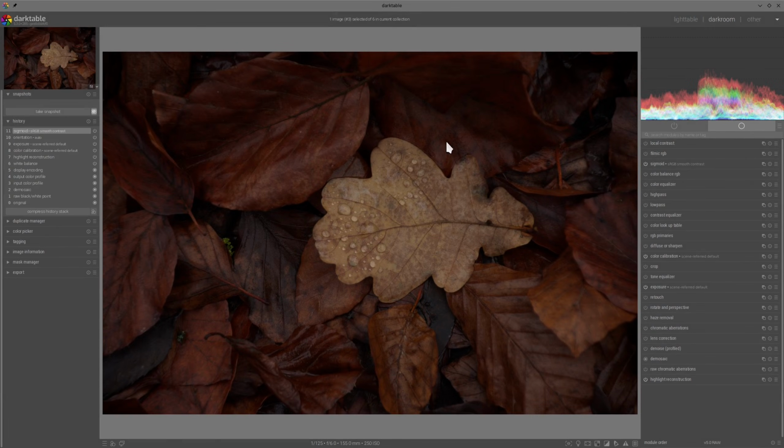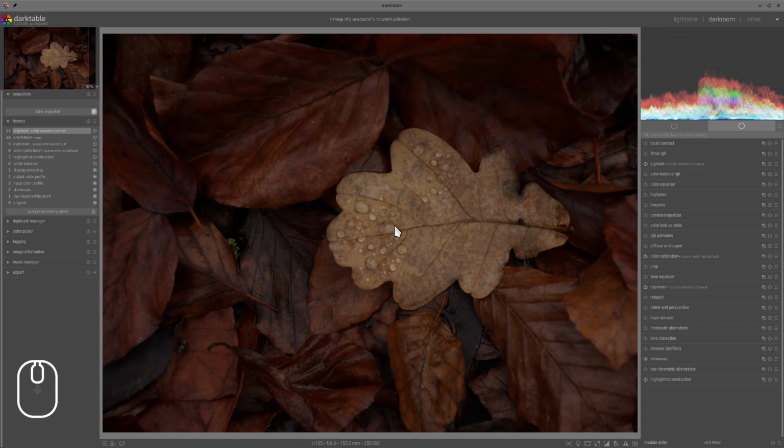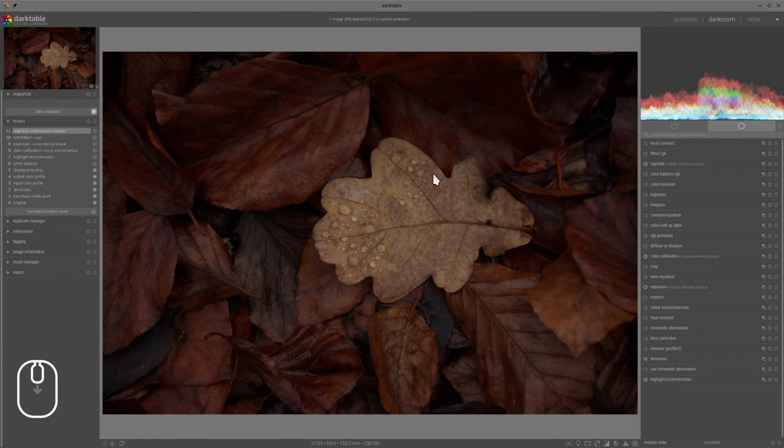The task on this one is actually quite easy because we have already the differentiation between those leaves. We have one leaf that is brighter from the rest and differentiate a little bit in the brightness and also in the color. And we have here some details that other leaves don't have, those nice droplets of the water. So the thing what we need to do is to add some contrast between those two areas, that one leaf here and surrounding leaves. So let's do that.